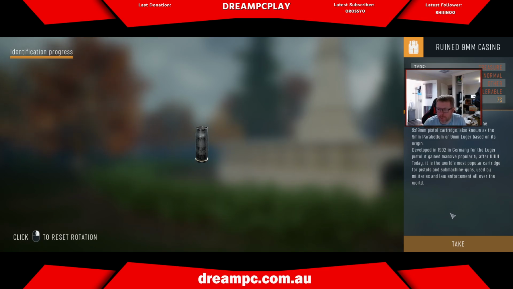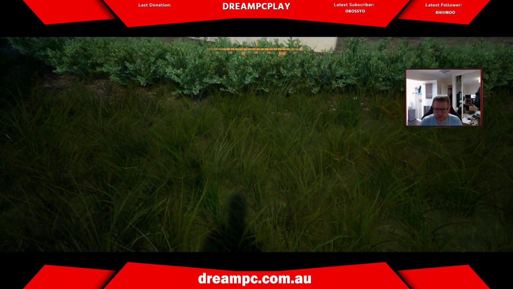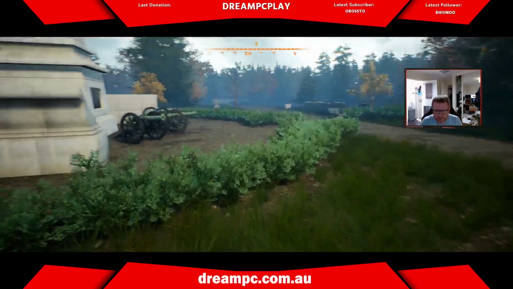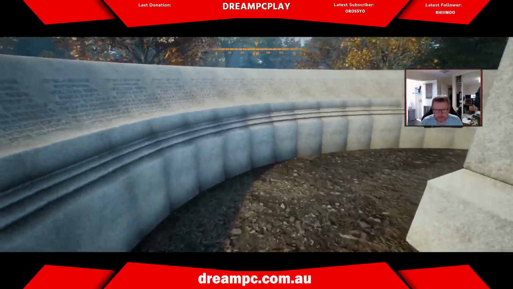Normal rarity, $7. $17 now? This time next millennium, we'll be millionaires. No treasures nearby. Let's go for something around here, come on. Yeah, man. Something.